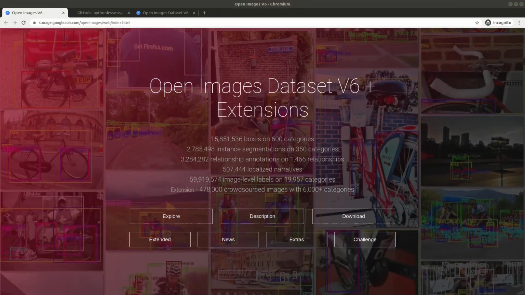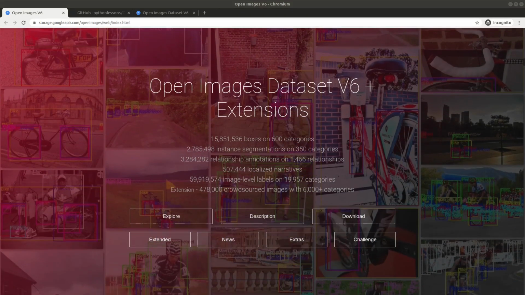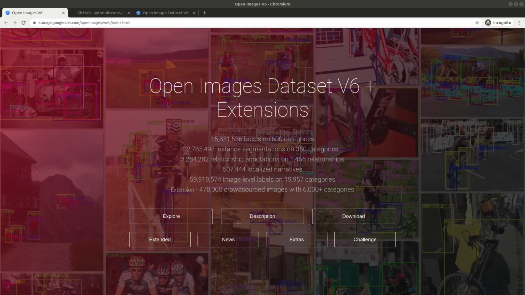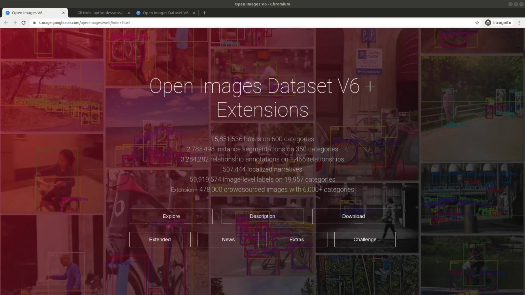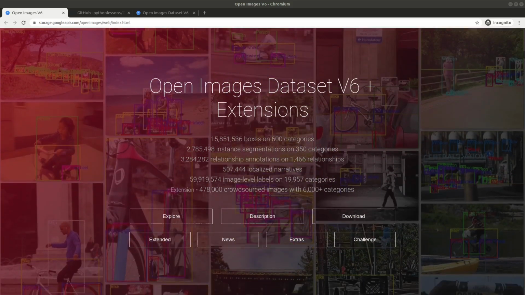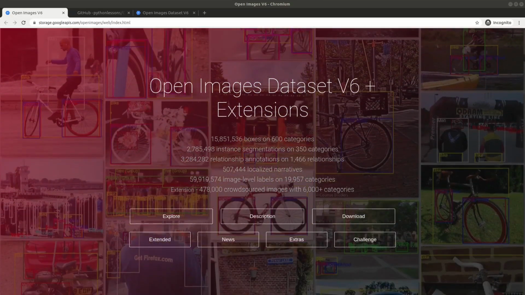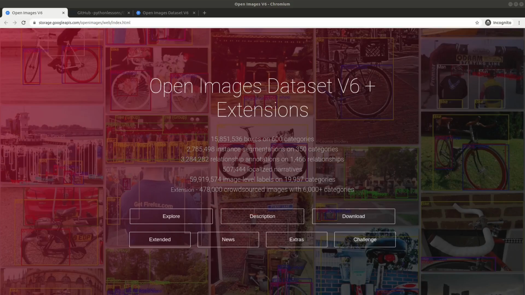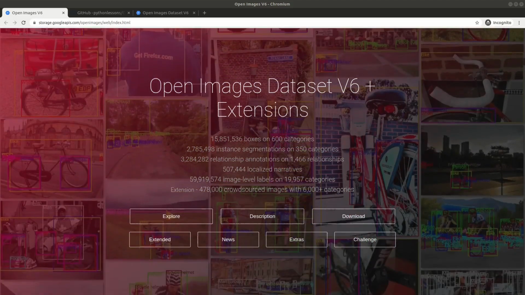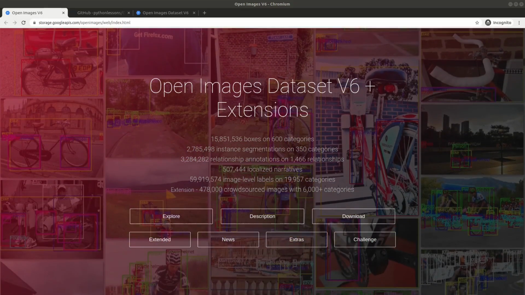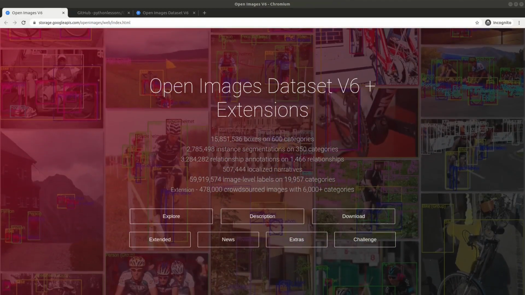Hey everyone, welcome back to my third YOLO v3 object detection tutorial. Now, in this part, I'll talk about how to prepare YOLO v3 custom training data. For example, I will show you where you can download your own data, which you can use to train your custom object without labeling it by yourself.